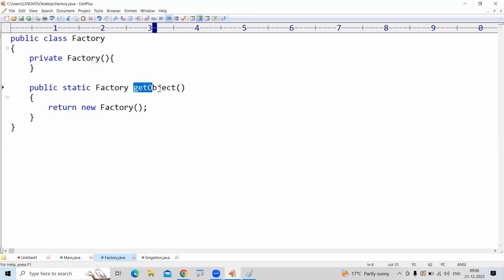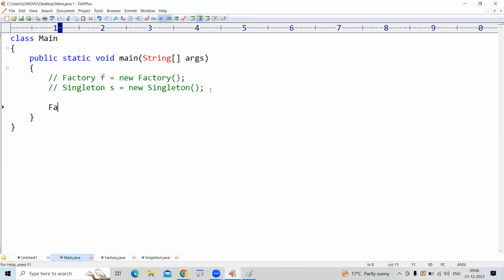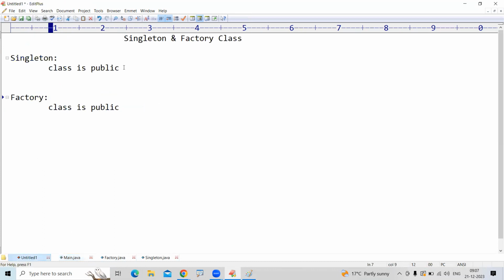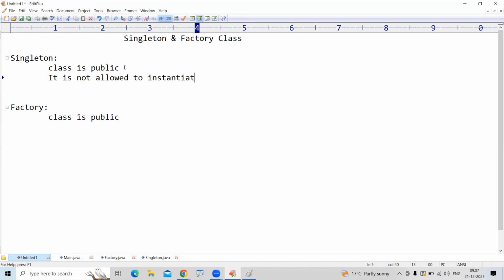See, how can we call this get object method? It's a static method, so we need to call it using the class name. Here in main, using the class name, we call the method get object. It will give you that object: Factory F1. It is not allowed to instantiate directly from other classes.